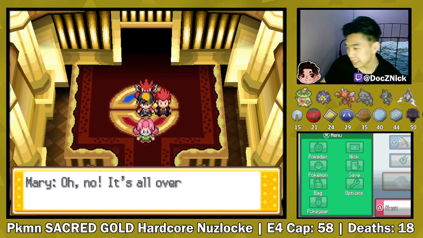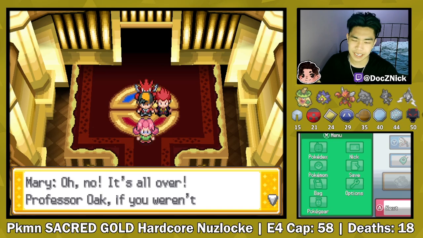Two options here, right? What do we do next? We do the rest of Kanto, or we can move on to another game. Probably Sinking Sapphire. The rest of Kanto? Yeah, I'll do the rest of Kanto.